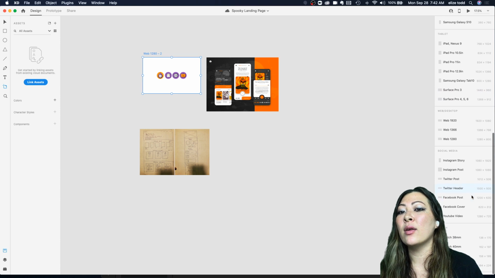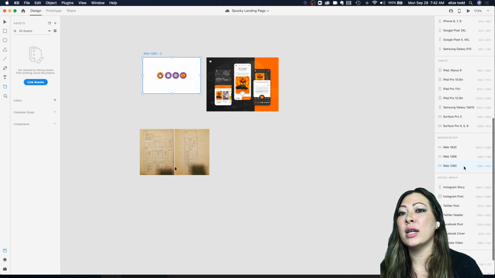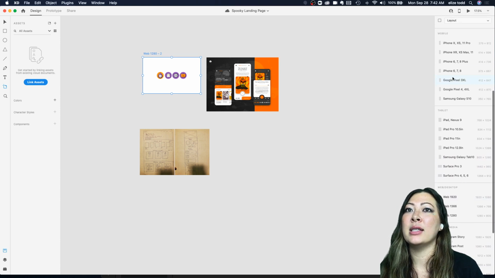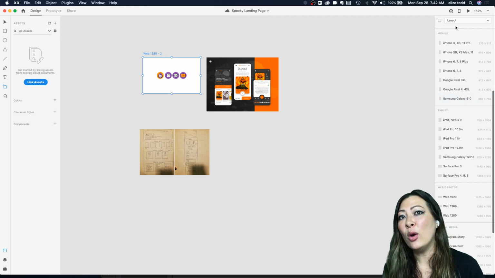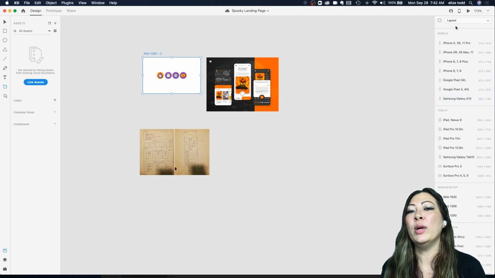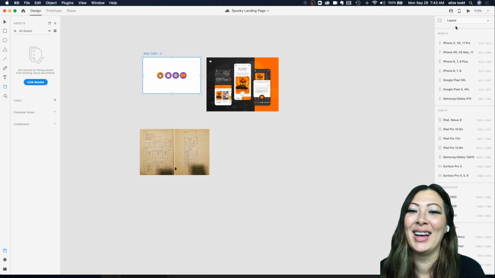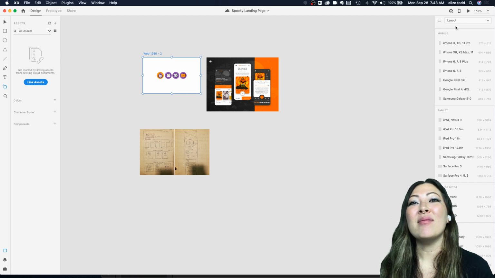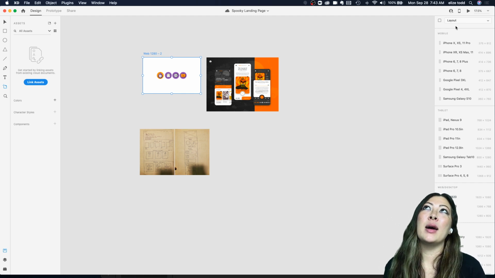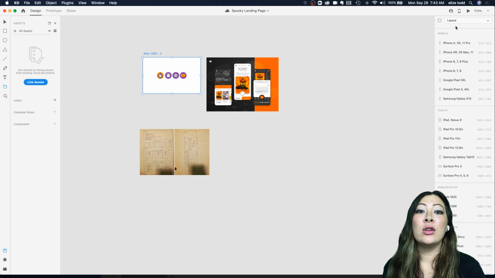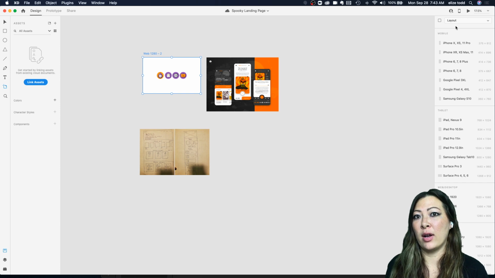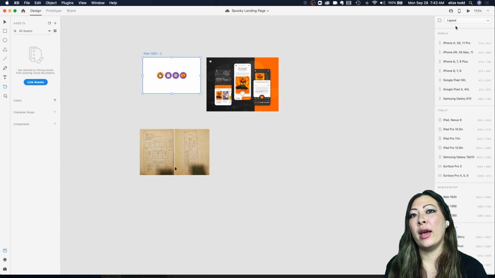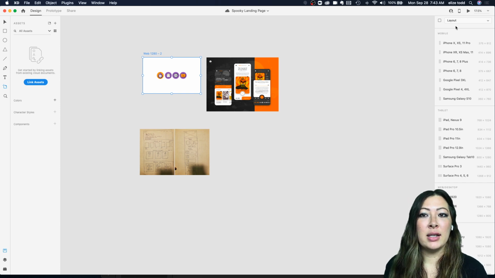So they already have in here a few desktop sizes and tablet sizes and mobile devices, and you might be overwhelmed initially with, well, which one do I begin with? And this is where, if you are already working for a company, you're going to say, okay, what are the device sizes that our audience is typically using?